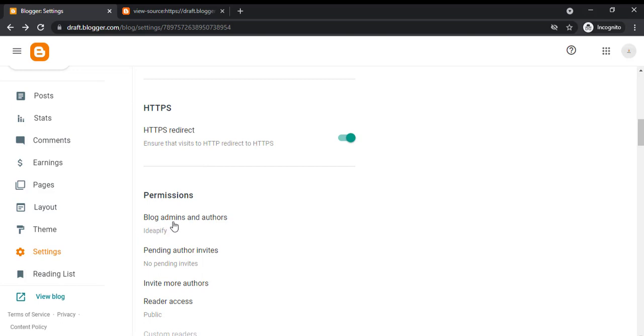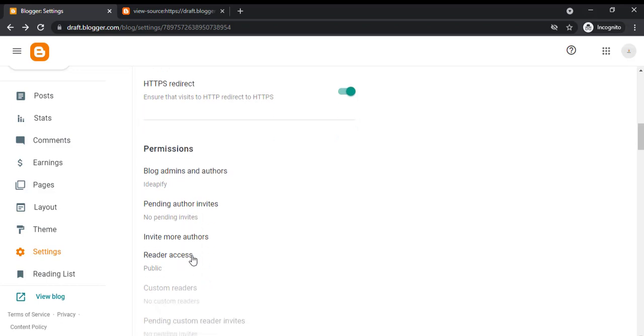Then for permissions, blog admins and authors. This is where maybe you don't want to manage the site yourself. You have other friends or someone you want to collaborate with to manage the blog. This is where you are going to invite them. Before you can do so, the person you want to invite needs to have a Gmail account.